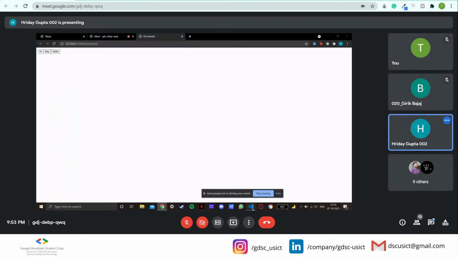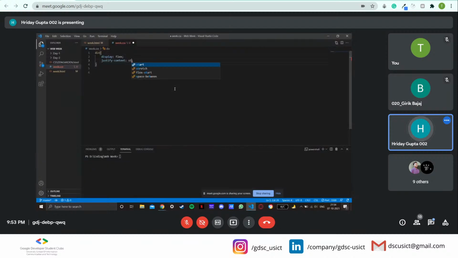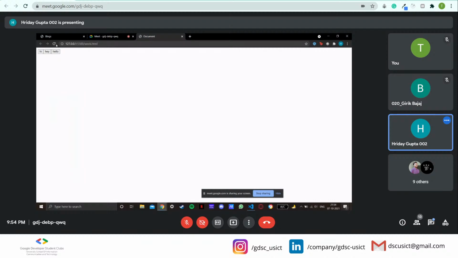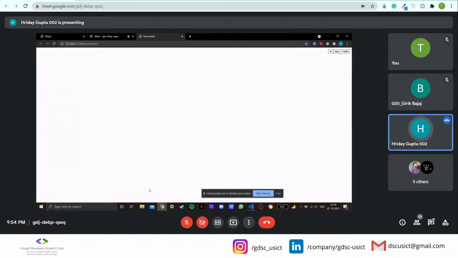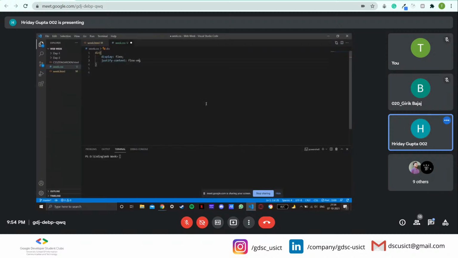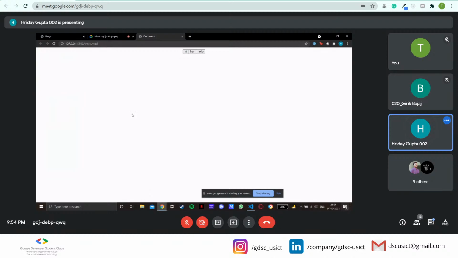So of course, there are basics: we can render our content at the start of the flexbox and at the end of our flexbox. It's going to be extreme right. We can have it all be right at the center.